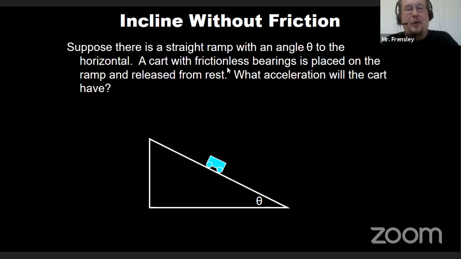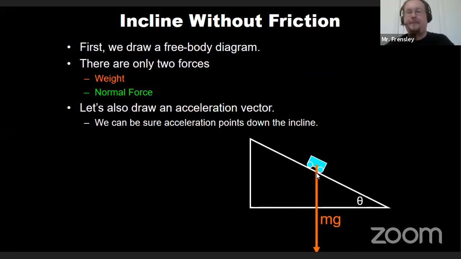Okay, I want to talk really briefly about dealing with friction on an incline. So let's just say I had this cart with no friction on an incline. We know the forces that are acting are good old mg and the force normal. And just in case you cared, normal is actually a math word that is a synonym of the word perpendicular. So we call it force normal because normal is basically a special type of perpendicular. That's why the force normal is perpendicular to the incline.